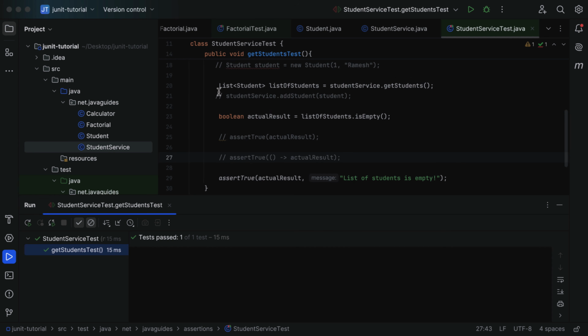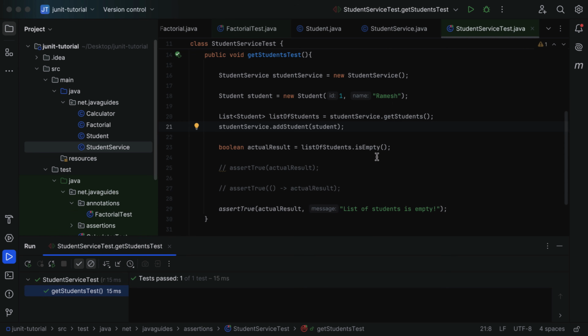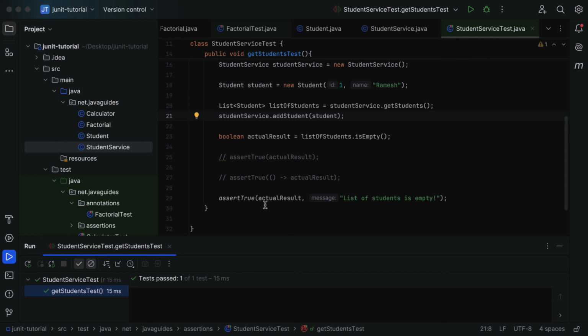For example, let us say we add a student to the list. Let me uncomment this. Now we have added the student Ramesh to the list, and the isEmpty method returns false, and now we are passing the false value to assertTrue, and then this is the message. In this case, the assertTrue method will fail, and it will mark this test as failed.